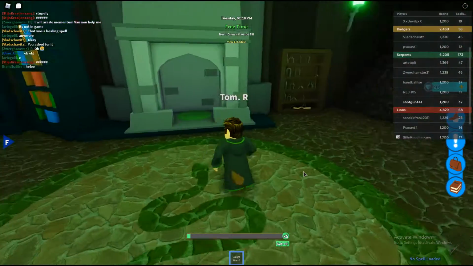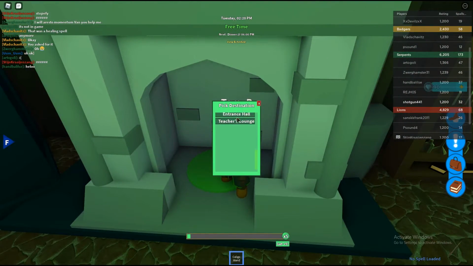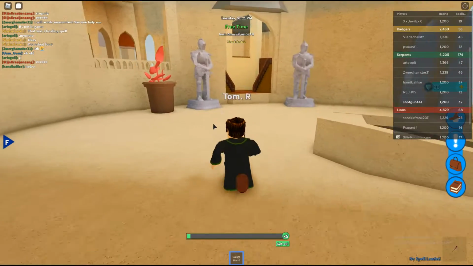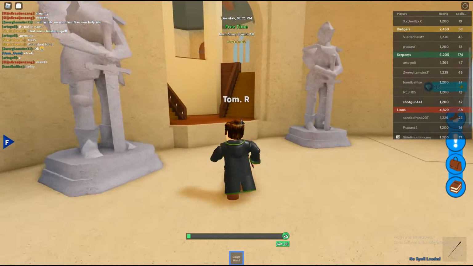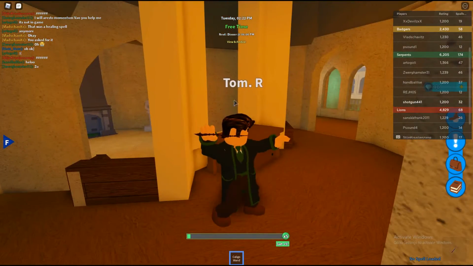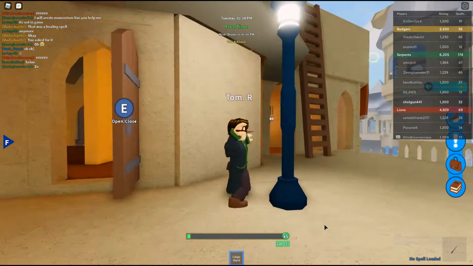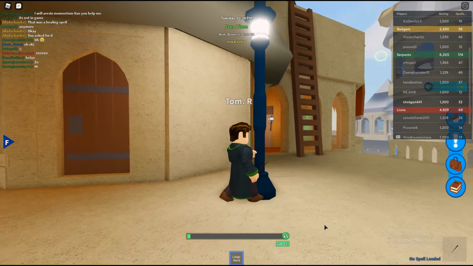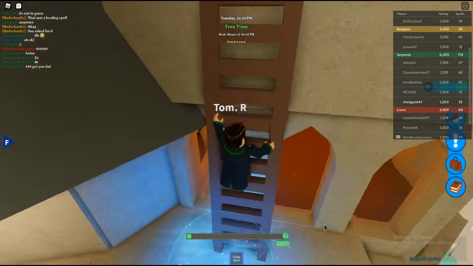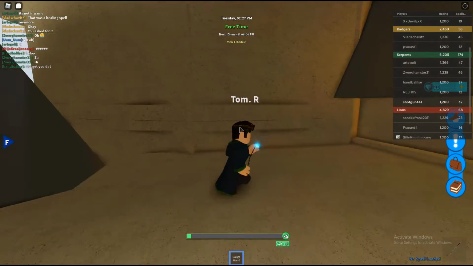So you quickly want to go and teleport to the teacher's lounge, or the bottom teacher's lounge. It will teleport you here, and you want to go onto the right-hand side staircase. It's not really important, so you can teleport here. Open the door. That's laggy. Why is it so laggy? I'm walking, it's okay. Let's go up the staircase. I don't know when that happened. And here we are, we're at this wall.